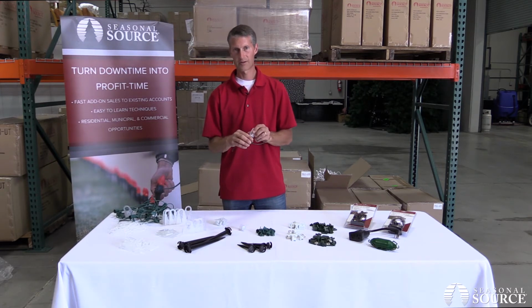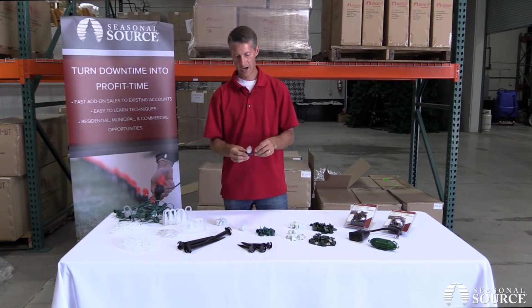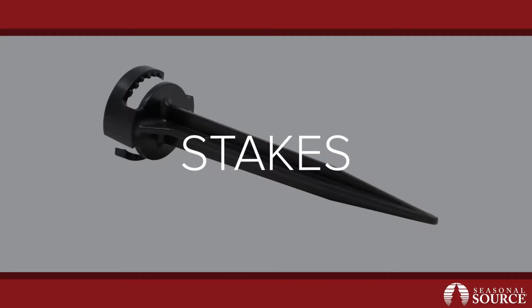You just have to thread the bulb in and then hook it on real quick. So it's going to be a nice smooth installation. So the savings there would be in your time, labor costs as well. So just another great option that we're putting out this year.